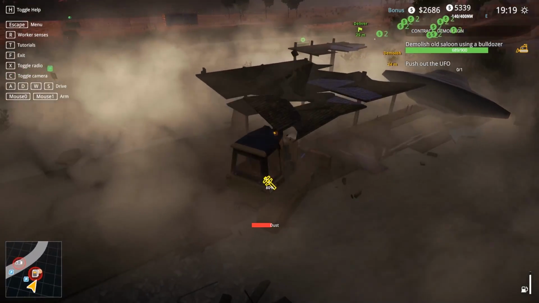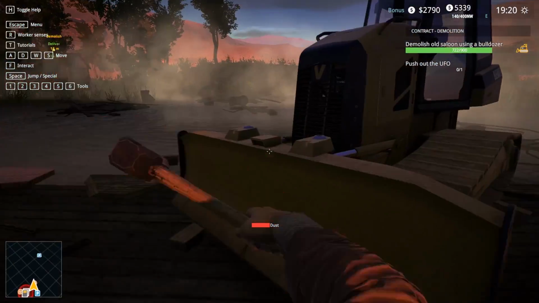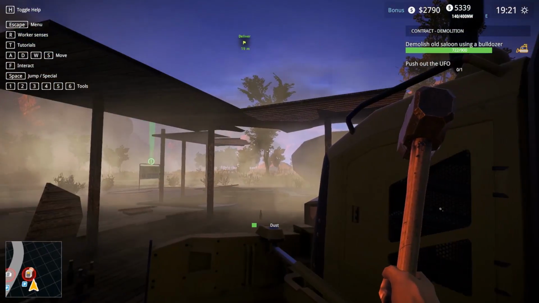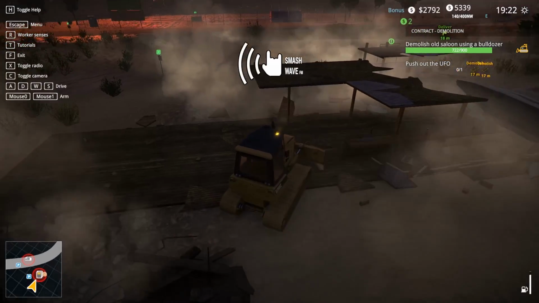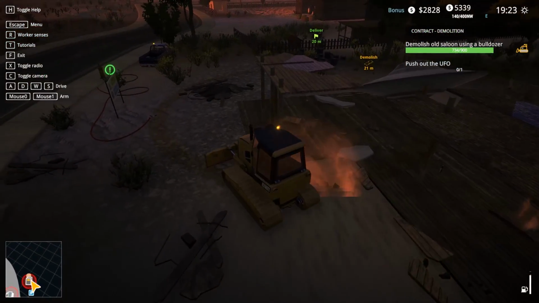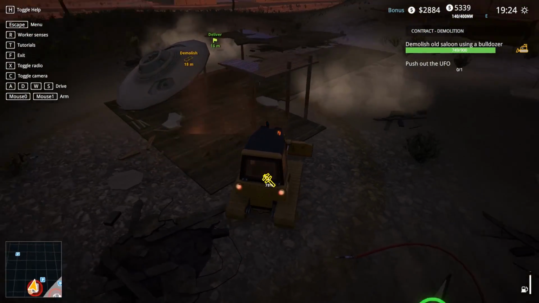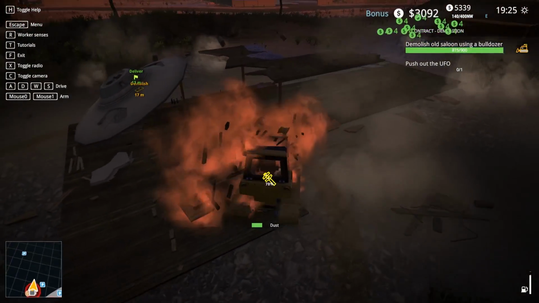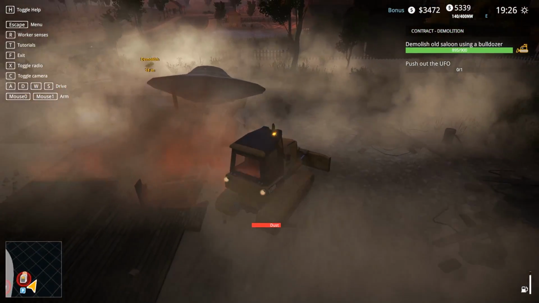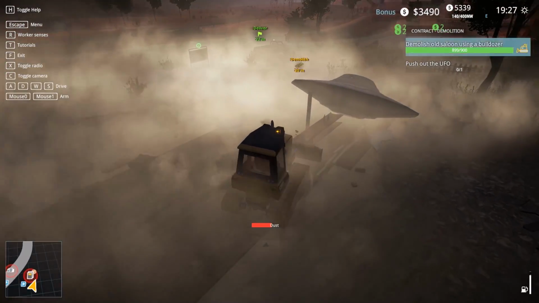It's like no other better way to do this. Wait, can we do it with just this? Oh, of course, we have to do it with the very calm, cool, and collected reflexes of the bulldozer. Let's do it. Yeah. Bulldozer time. All right, let's destroy the front entrance. There we go. All right, let's get this bulldozer to push the aliens out. Goodbye, aliens.